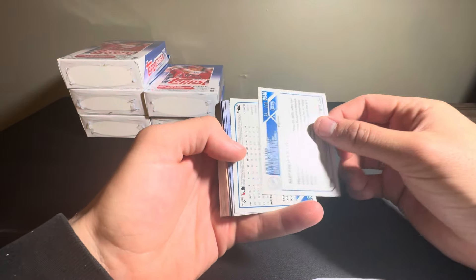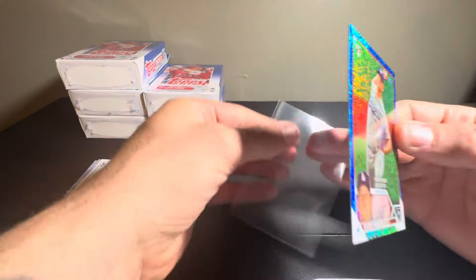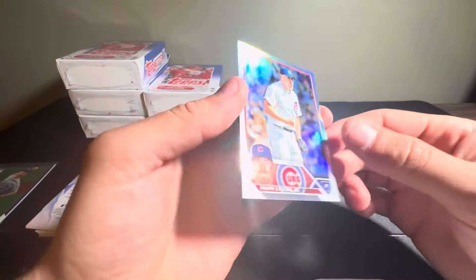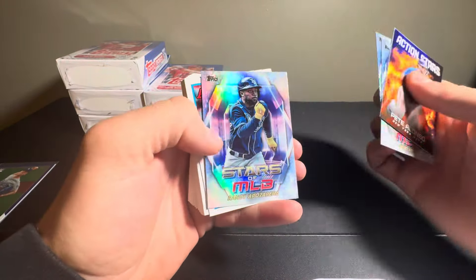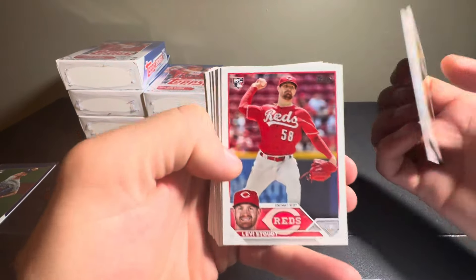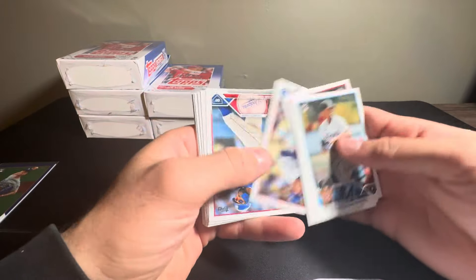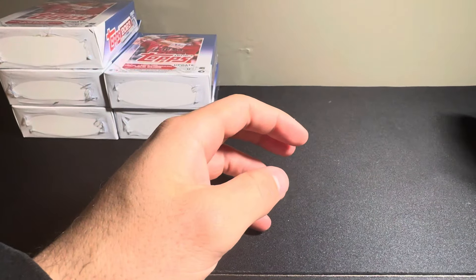We have a Johnny Brito for the Yankees. We have a backwards card. And then we have a Bobby Miller, who is a stud — rookie debut on the blue foil. These are numbered out of 999. We had another backwards card — a regular rainbow foil of Mark Leiter Jr. And then the stars of the MLB and all that good stuff. We have action stars of Pete Alonzo, Dylan Cease, Julio Urias, Taj Bradley, and Randy Rosarino. Had an insert of Mike Trout. And then the rest is just base. This is a Yeri Perez — excited to see how this kid does this year. Casey Schmidt. Kyle Lewis. So not a bad hit right out of the gates with that Bobby Miller.